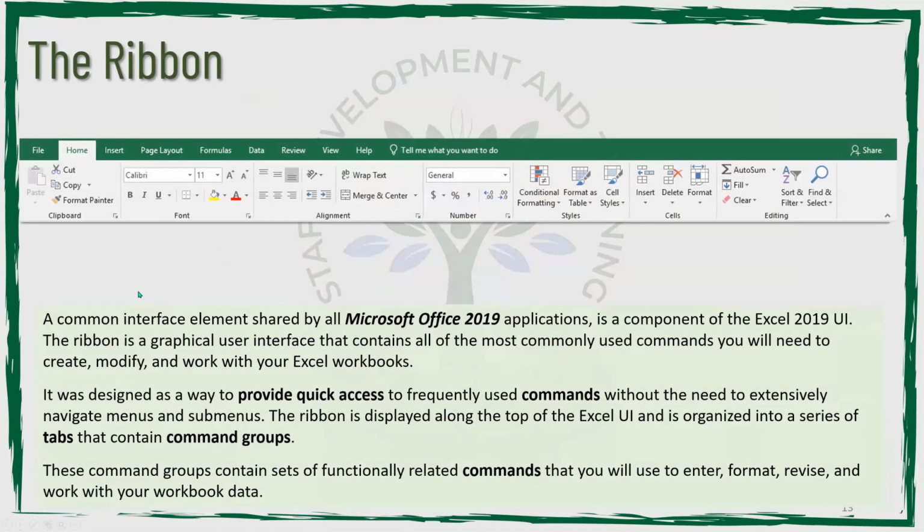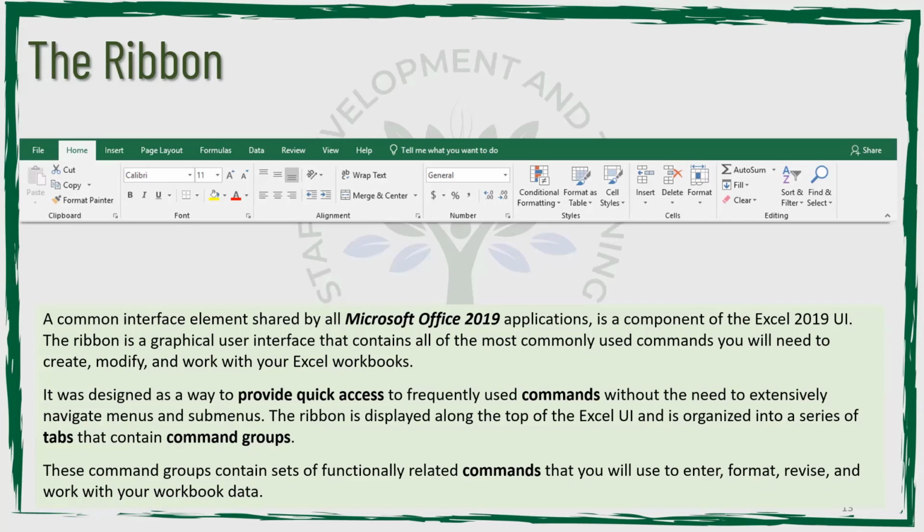Your ribbon feature is a common interface element shared by Microsoft Office 2019 or 2021 applications, and is a component of your Excel user interface. The ribbon is a graphical user interface that contains all of the most commonly used commands you will need to create, modify, and work with your Microsoft Excel workbook.